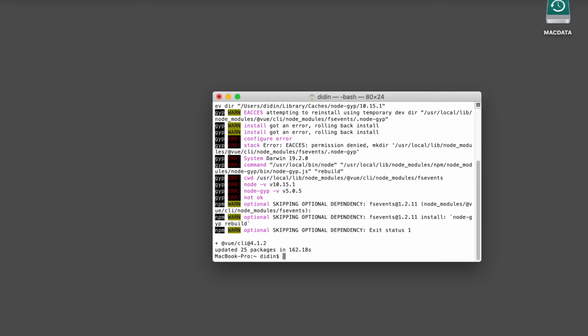Next, check the version to make sure that you have version 4.1.2 of Vue-CLI.